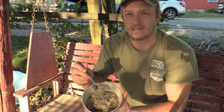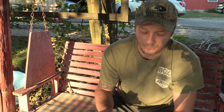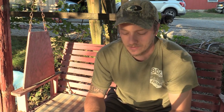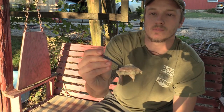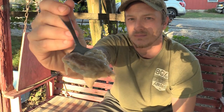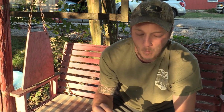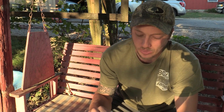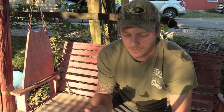It might not look very good on camera, but it looks just like chicken and dumplings would. I had my wife take a taste of it — knowing she didn't really want to eat it, I wasn't expecting her to like it. She said it was good; she said it tastes like chicken. There's a piece of the squirrel meat right there. Very good. Some of the biscuit dumplings aren't fully set, but I couldn't wait any longer — it's too good.